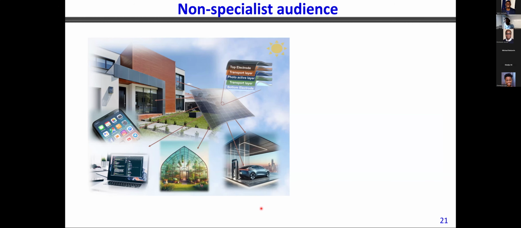Now, I try to let them know that all the other applications are fine, but if we talk about building integration and greenhouse, they will not understand it, because if the thing is opaque, is dark, how do they work there? So if you say, okay, they can be semi-transparent. Semi-transparent, that means you can make a device that can be seen through. So the question is, if you have to absorb light before you can have high performance, now you are saying you are making it semi-transparent, how do you absorb light? So you have to explain it to them.